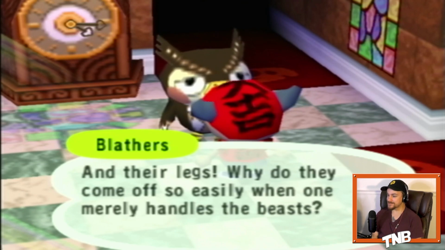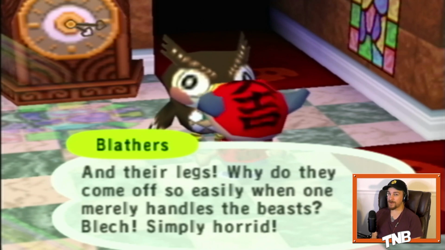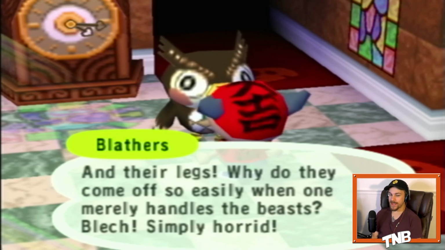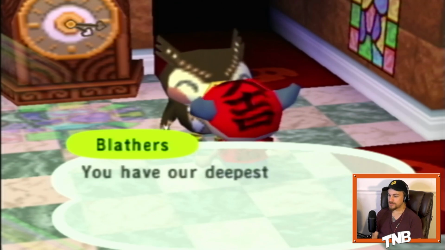Why do they come off so easily when one merely handles the beasts? I can tell you a couple of times that I've, in real life, handled a grasshopper, and I've never accidentally ripped its legs off. So whatever Blathers is talking about, is that a thing with grasshoppers? Do they have notoriously weak legs or something? But I digress.